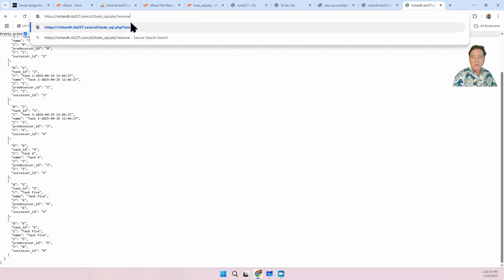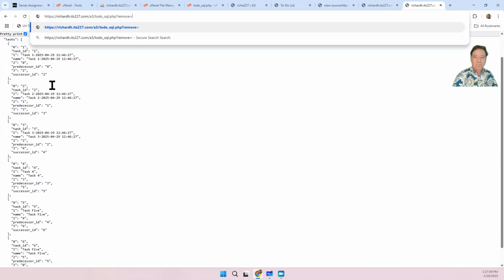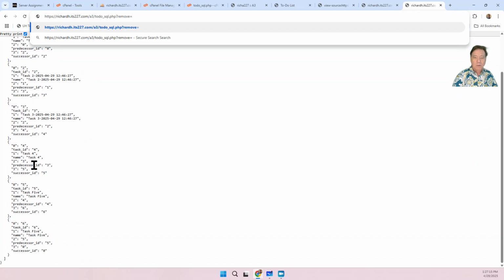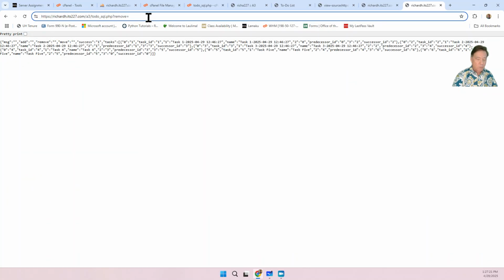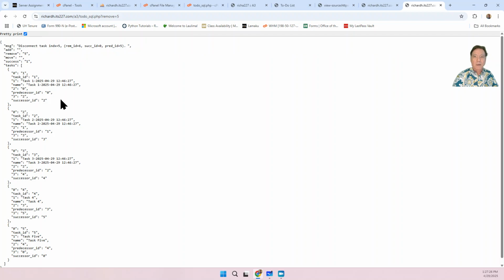Remove equals the index, which is going to be 6. Yeah, 6. Oh, that's right. It's number 2, is that? Okay, so I'm going to remove number 5. Remove 5. Okay, and now we have just 1, 2, 3, 4, and 5. Task ID 5, 4, 3.